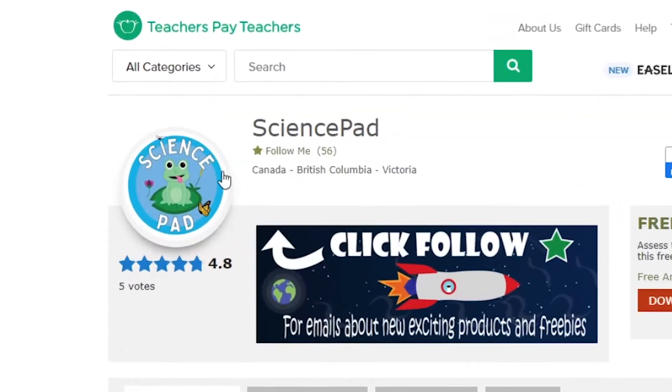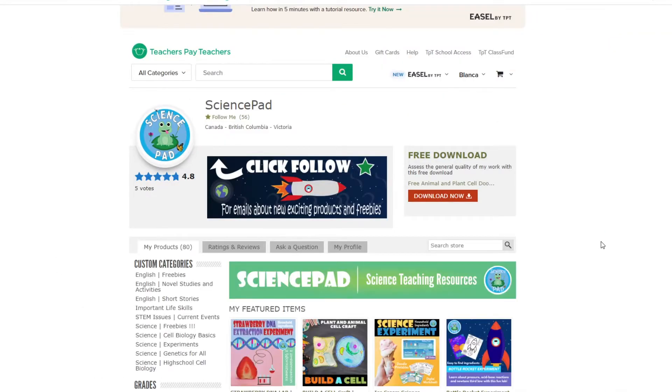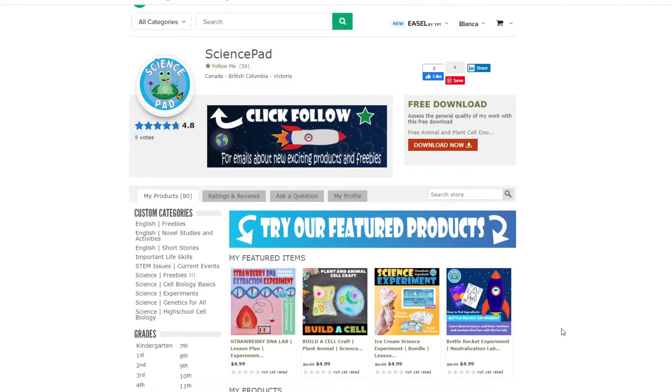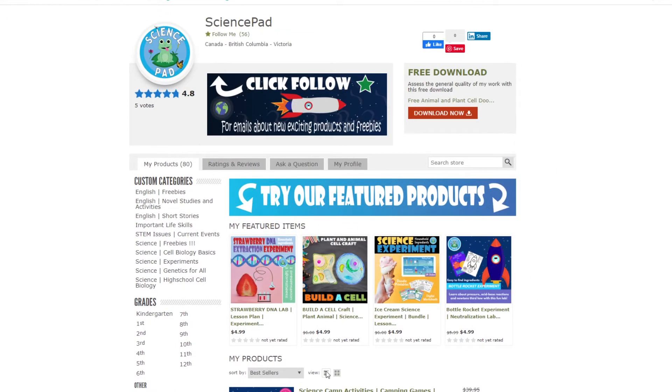Let's get started by taking a look at his store. We're starting with the first category: overall look and design. This is all about brand recognition — you want people to know which products are yours so they buy from you knowing your brand produces quality products. Right off the bat I'm obsessed with his logo; this little frog is just too cute and the font is really easy to read. I love that the little fly is acting as the dot on the eye. The banner is also easy to read, though I'd suggest extending the time between each switch just a little so it's easier to read.